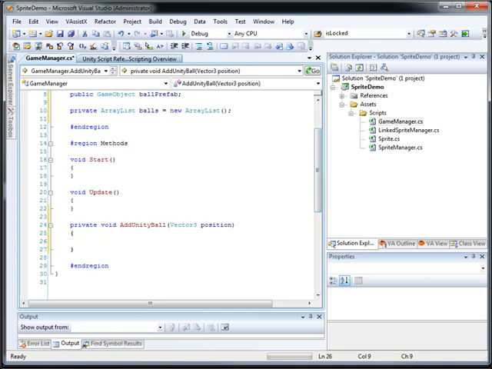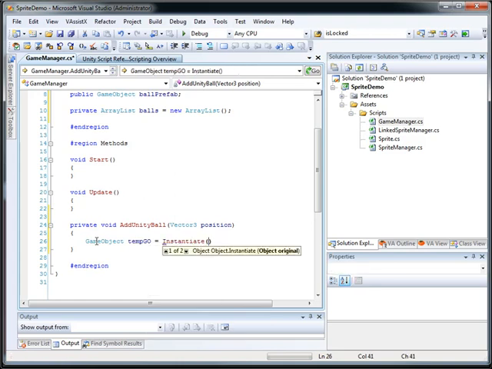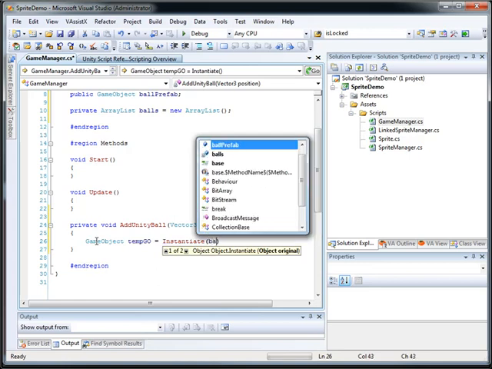What I'm going to do is make a game object and call it tempGeo, for temp game object, and I'm going to make that an instantiate of the ball prefab.